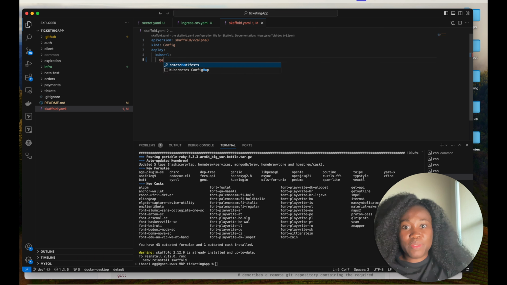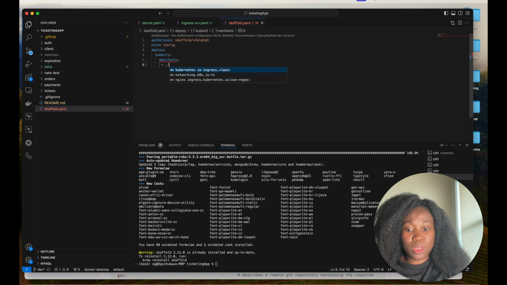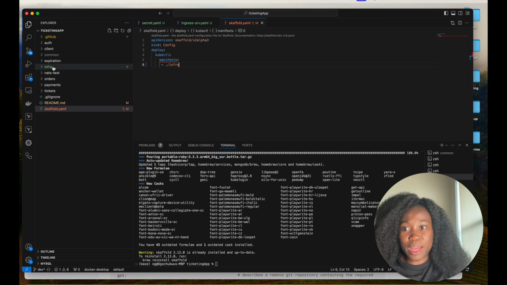Here we are going to define where our manifest file is. Where it is defined is going to be in this root directory. You go to infra. That's the folder that has our manifest files, and in infra we have k8s, and in that k8s we want you to deploy everything in it.